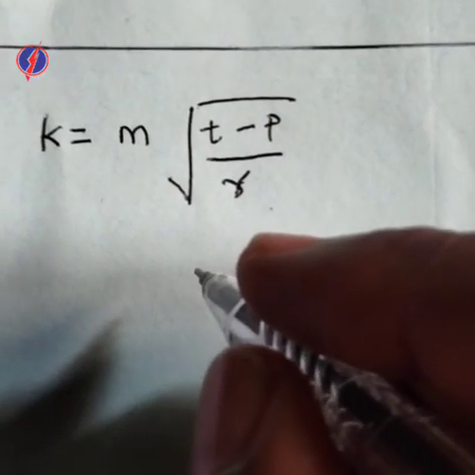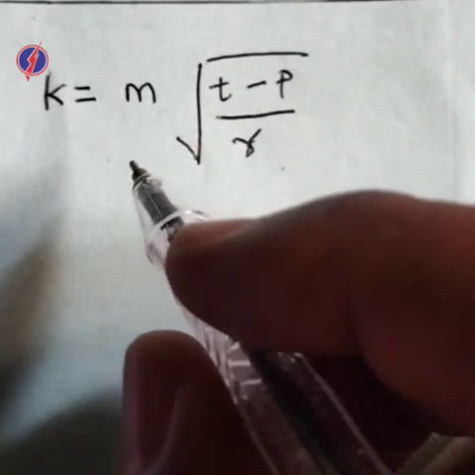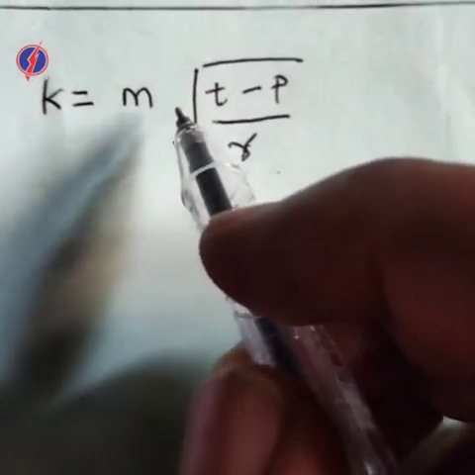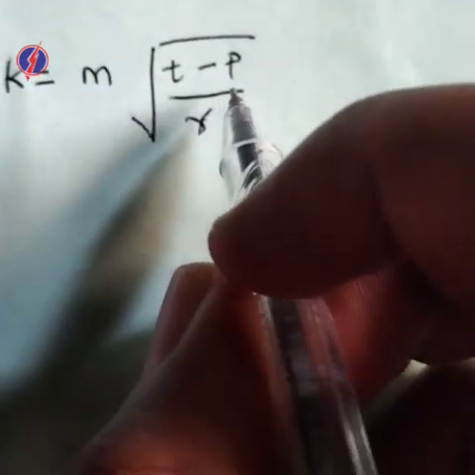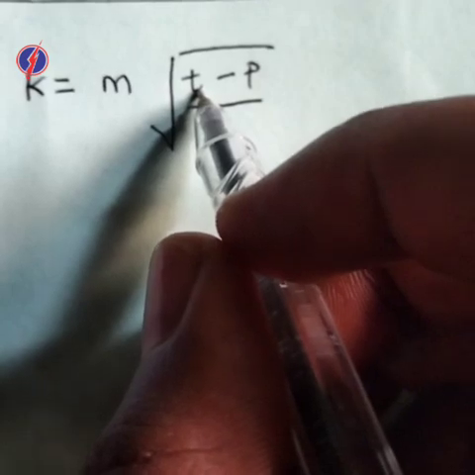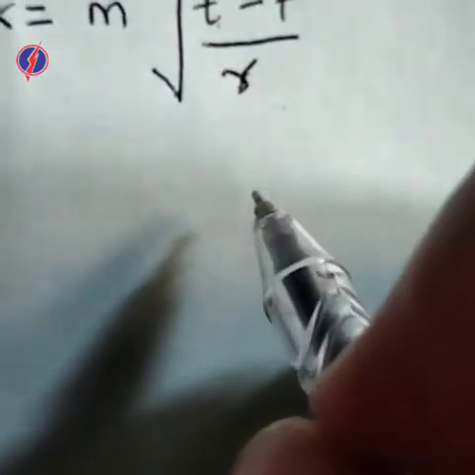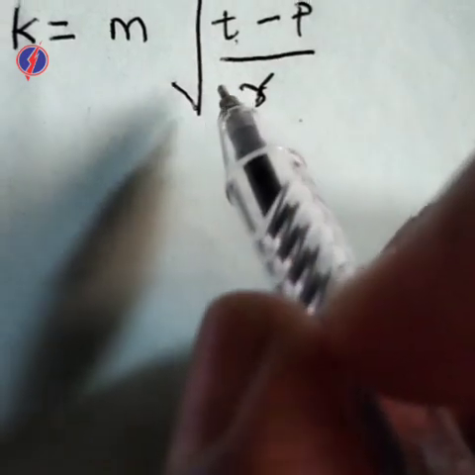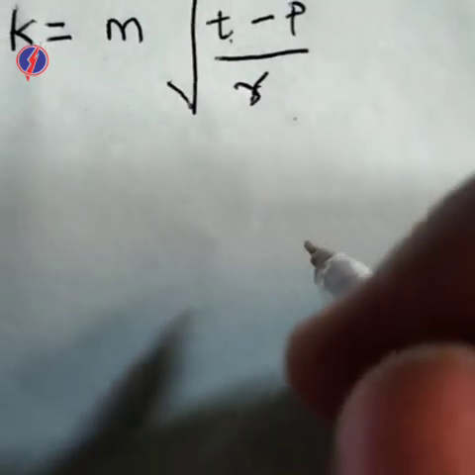Now there is a question that we should make t the subject of the formula. In this case, we are making t the subject of the formula. So how are we going to make t the subject of the formula in this case? This is like a change of formula.